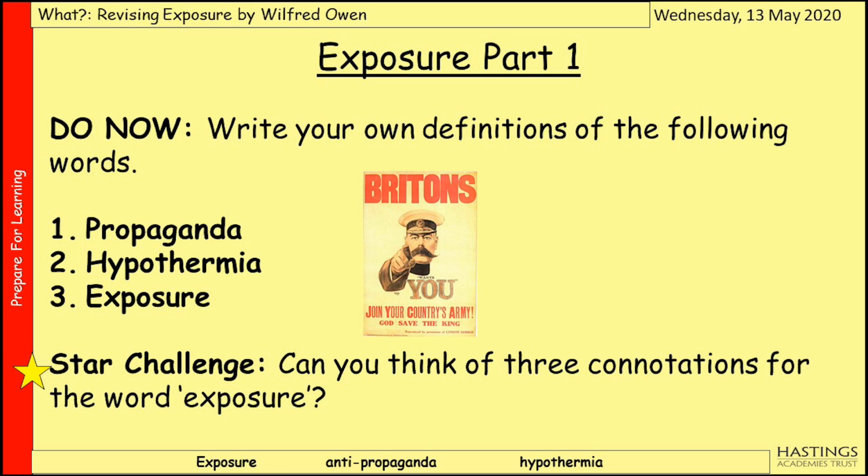And finally, exposure. This has several connotations, but essentially it's to be vulnerable to something or to have no protection from something harmful. For those of you who attempted the STAR challenge, there are several connotations to the word exposure, but essentially for our poem, you can think of exposure to bullets, soldiers dying of exposure, so dying of hypothermia, and also this can be Owen exposing the harsh realities of war, or essentially an anti-propaganda poem.